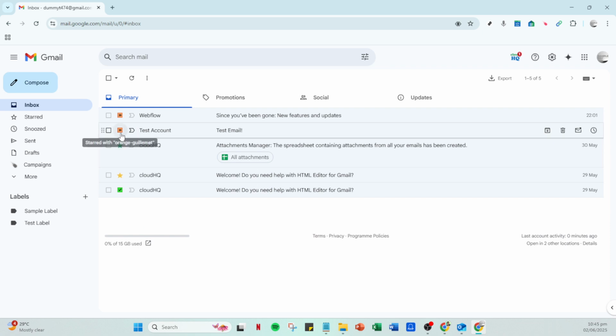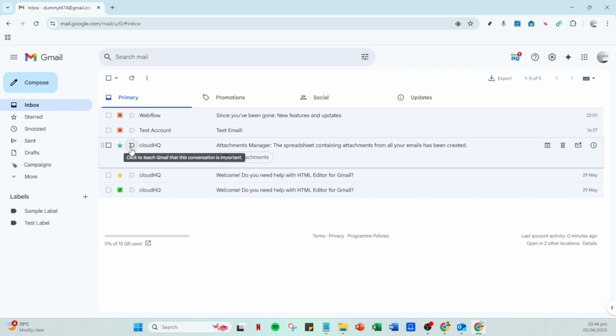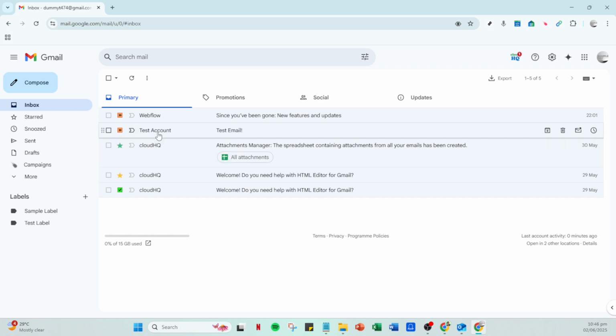If you've selected multiple star options to be in use, continue clicking the star next to an email to cycle through your desired flags. This feature allows you to categorize emails with different symbols, giving you visual cues about the nature or priority of each message. Stars are a simple yet powerful tool to manage your emails more efficiently. They help you identify what's essential at a glance and keep your inbox clutter-free. That's all you need to start using starred messages in Gmail effectively.